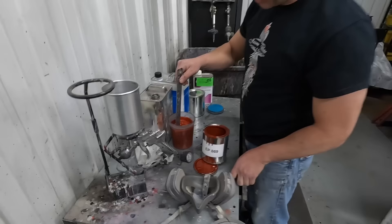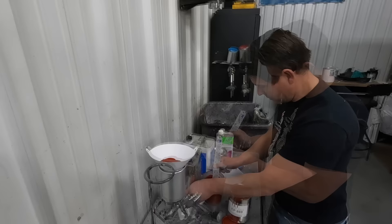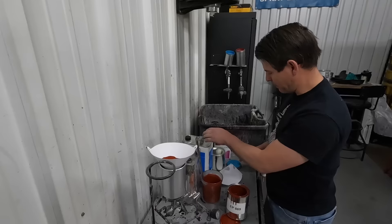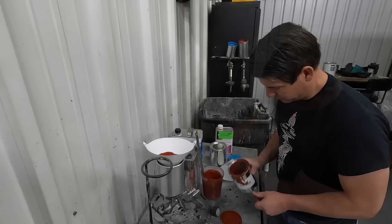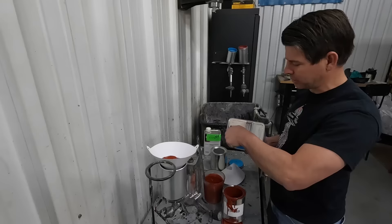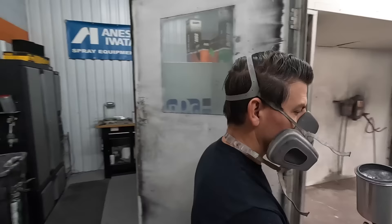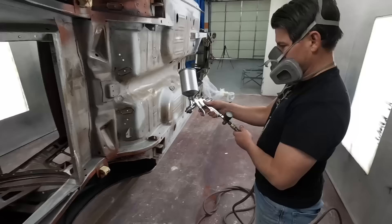Do you feel like a chemist sometimes? There's a lot to know about the chemistry of this stuff - mixing ratios, troubleshooting. Go ahead and mix up another batch so we're ready to go. The paint gun holds right about a quart - you don't want to fill it up a hundred percent because then it'll come out the vent hole. Four parts primer, one part hardener catalyst. For actual primers it's four parts and the catalyst is one part, and then I add about another one part of reducer, which is a thinner.